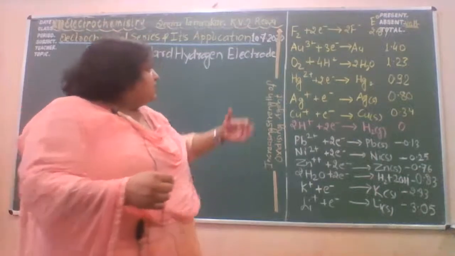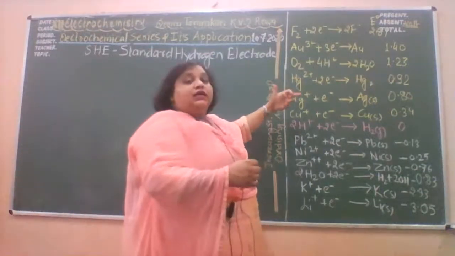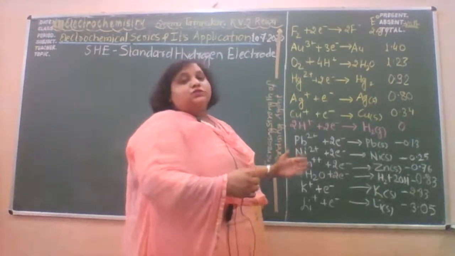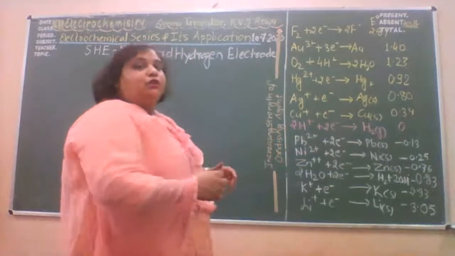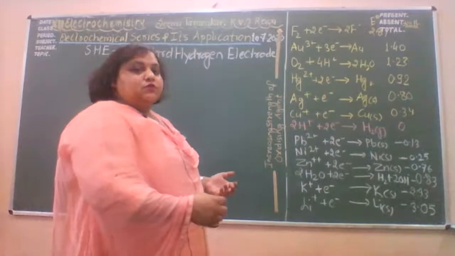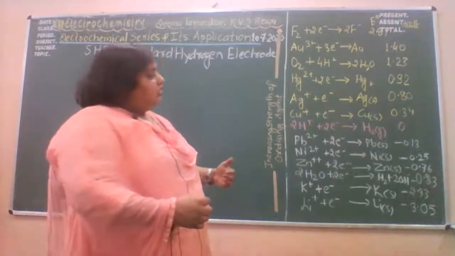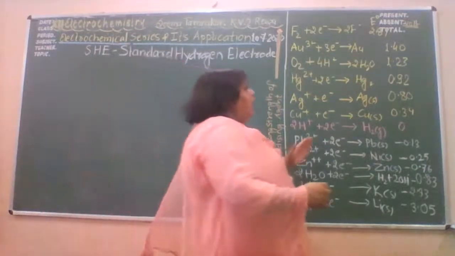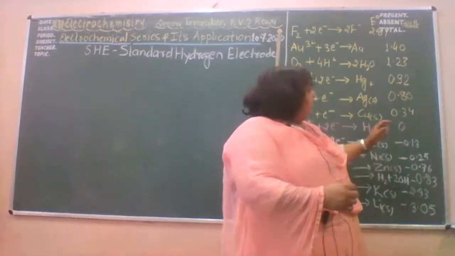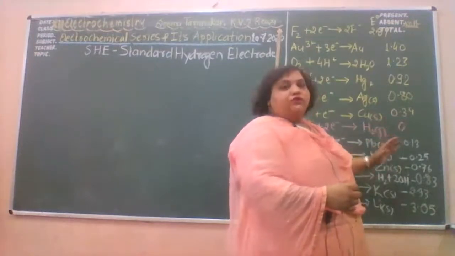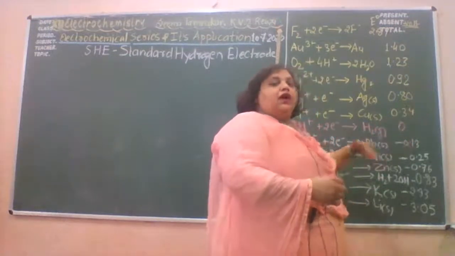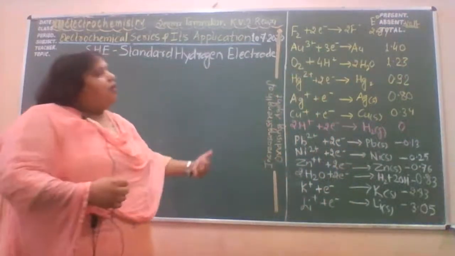This is the standard electrode potential in terms of reduction. All the potentials are used in terms of reduction only. For oxidation purposes, if you want to express in terms of oxidation potential, you just have to change the sign. Oxidation potential and reduction potential are always the same in magnitude. The only difference is in their sign. The positive converts into negative and negative changes into positive.